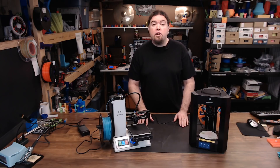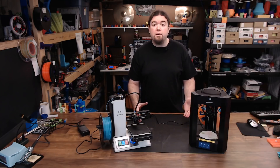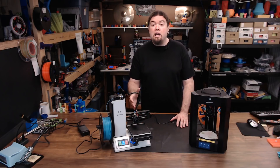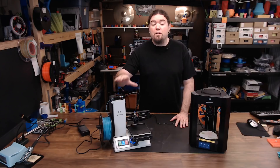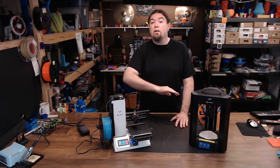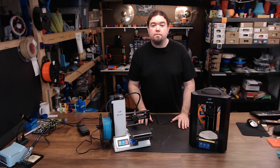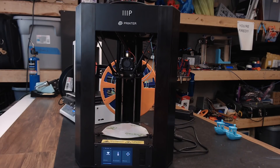Given the architecture, the price point, and their build volume, these are probably two of the most common entry-level 3D printers that users will buy. I even read somewhere that the Monoprice Select Mini was the best-selling 3D printer of all time. So now let's get a close up of what we're working with. In this corner we have the Monoprice Mini Delta with a 110x120mm build volume weighing in at just 4 lbs. It also offers auto calibration, which is very handy when you're using a delta printer.